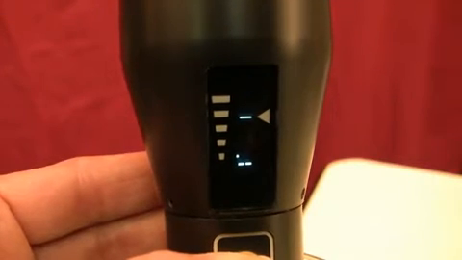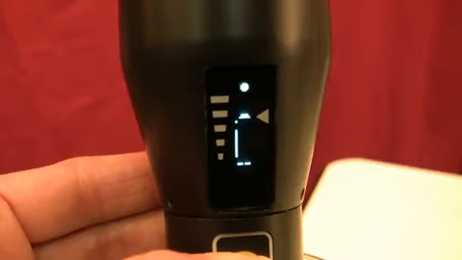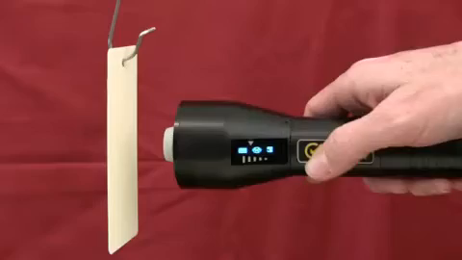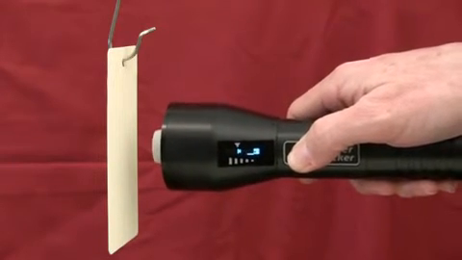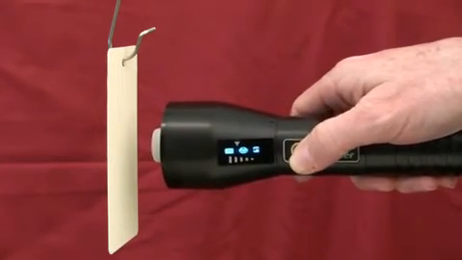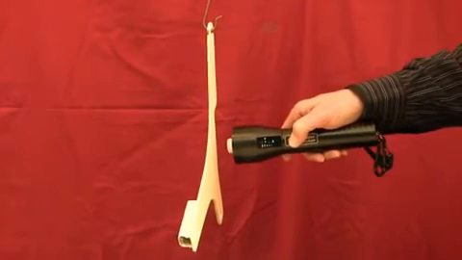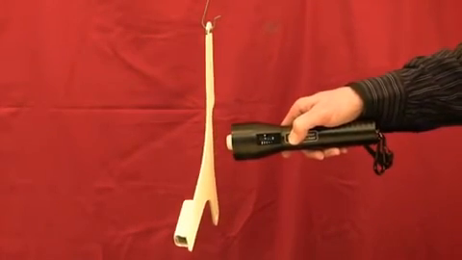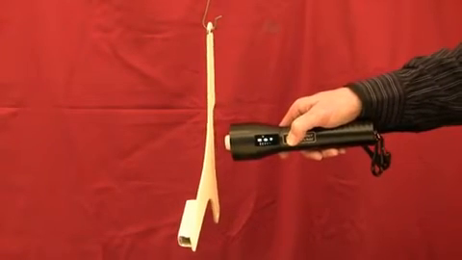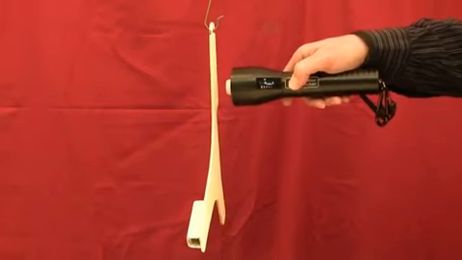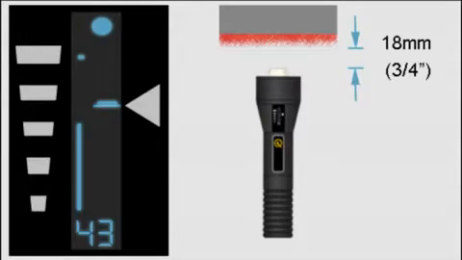For best results, allow the distance paddle to move either side of the target bar. This will happen naturally if parts are moving. In fact, it is often better to avoid trying to hold the probe perfectly steady, as shown by this extreme example. To review, the distance paddle moves in relation to the probe's distance to the part. The probe is properly positioned when it is approximately 18 millimeters or 3/4 of an inch from the powder surface.